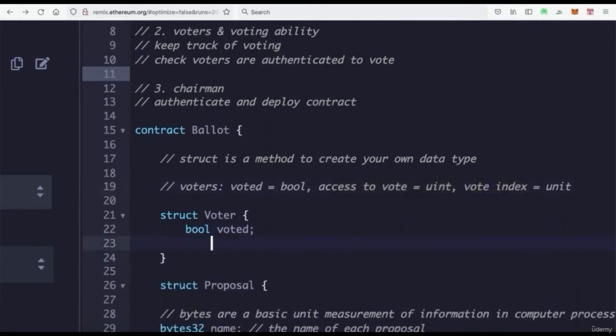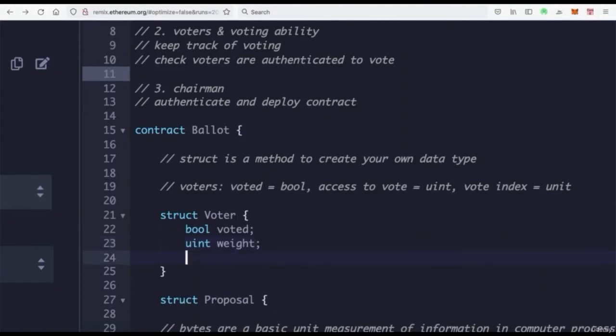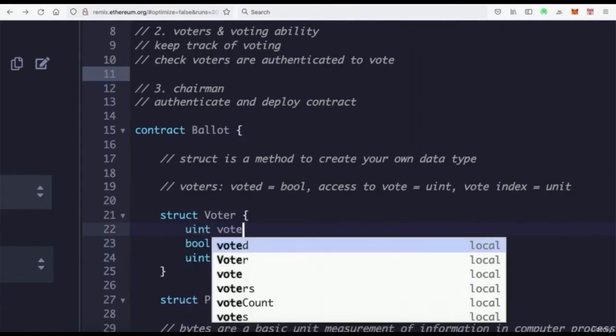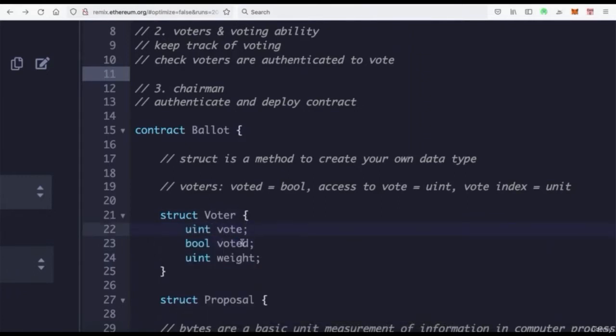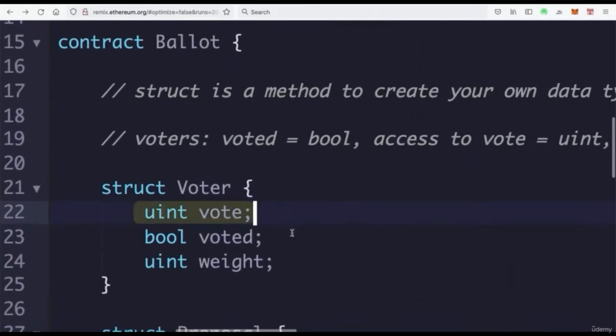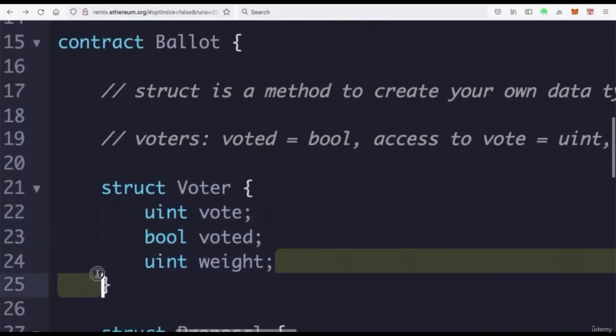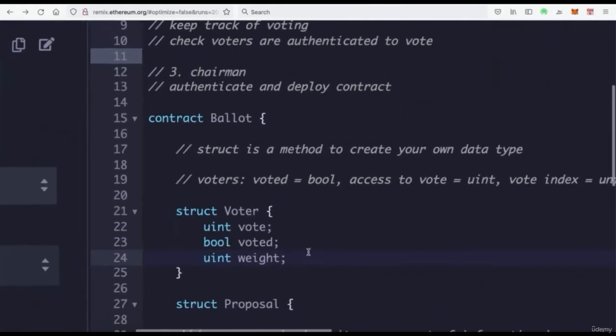We're actually going to call this weight. You could call this something else, but the weight, the amount that we're holding of the power for them to vote. So 0 is no weight. 1 is the vote of 1 weight. 2 can get more than if we're delegating. So weight, and this is going to be uint, right? And then finally, we want vote as well. And actually, let's just put this at the top so we can do another uint for vote, and semicolon, right? So we've got uint for vote, Boolean for voted, uint for weight. All right, and this is our structure for voter.